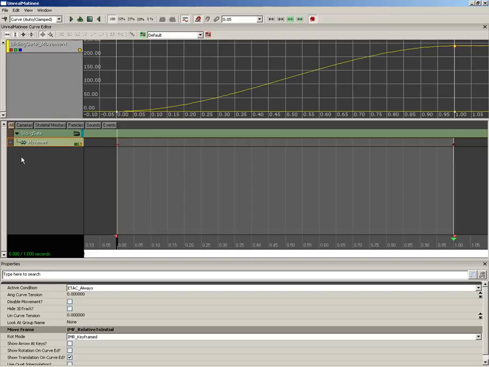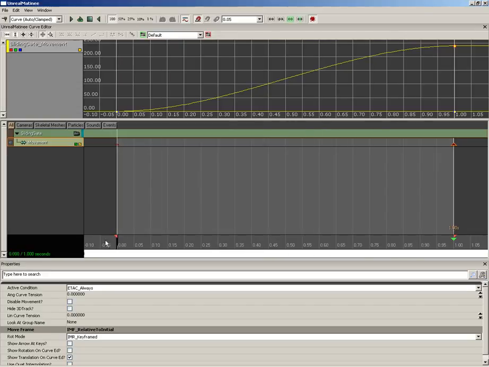Now moving down from here, we have the group track list area. This allows us to see all of the different groups and of course any tracks that have been applied to those groups. As you get deeper into using Matinee, you're going to start filling this up with a lot more tracks, and of course each track is going to carry a lot of different keyframes, though in this case we're just simply using 2.